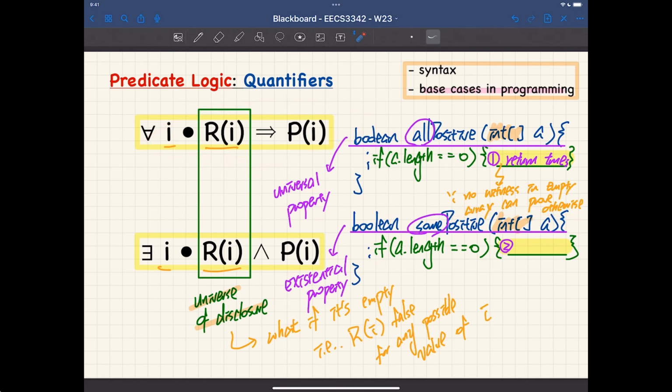If the array is empty, that means there's no such elements, it will be in this range. Agree? Just empty, right? For an empty array, you can think about R over here for empty, let's say, array. Ri is simply false always, because you simply cannot find any elements which is going to satisfy this range so that it's included in the universe of discourse. Right? That's how you think about it. False always.